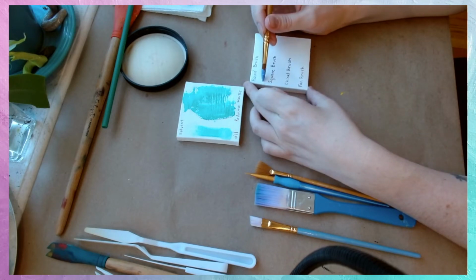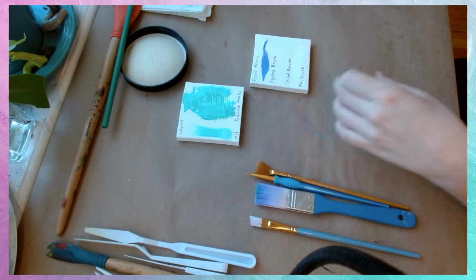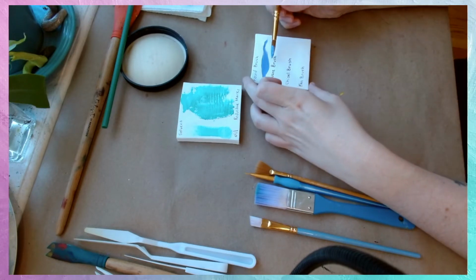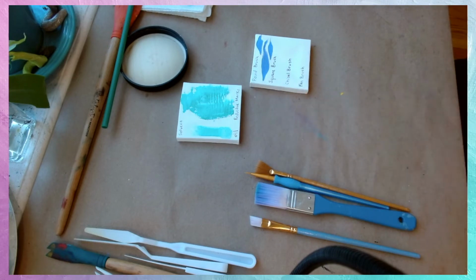The main thing you're going to want to play with here is a change in pressure as you apply the brush. As we explore our different brushes today, I encourage you all to really take your time with them. Try different methods of application, different weights and lengths of stroke. Try turning the brush as it moves across the page, and just get a feel for how each of these tools is going to help you in creating the effects that you're looking for.